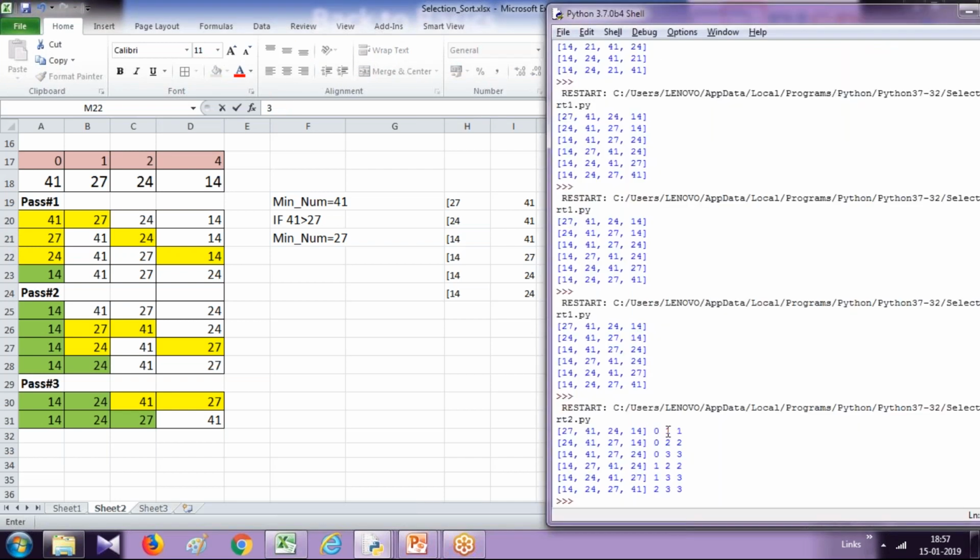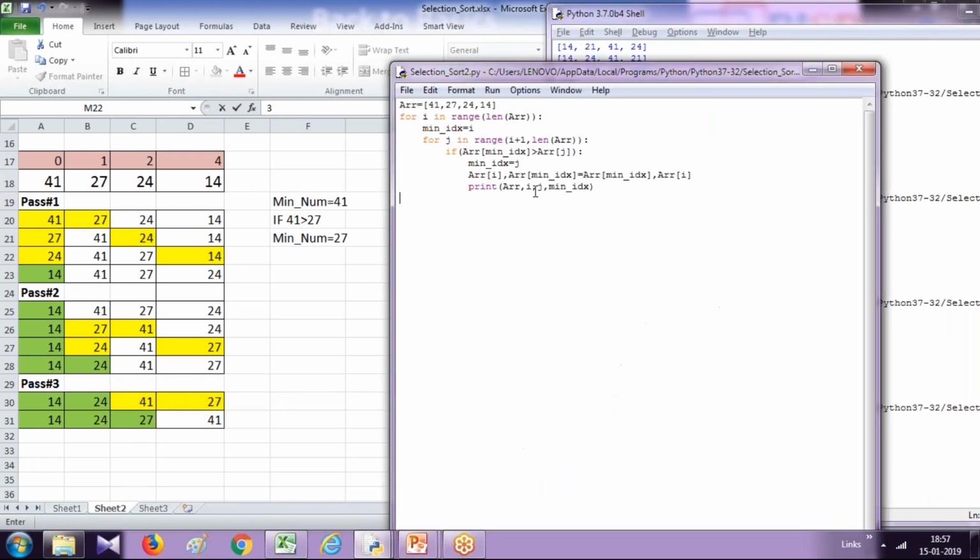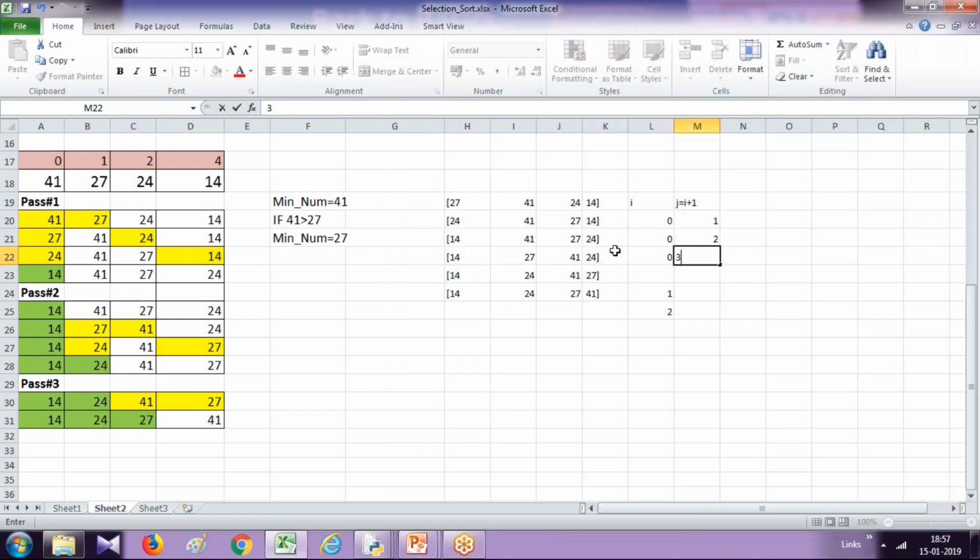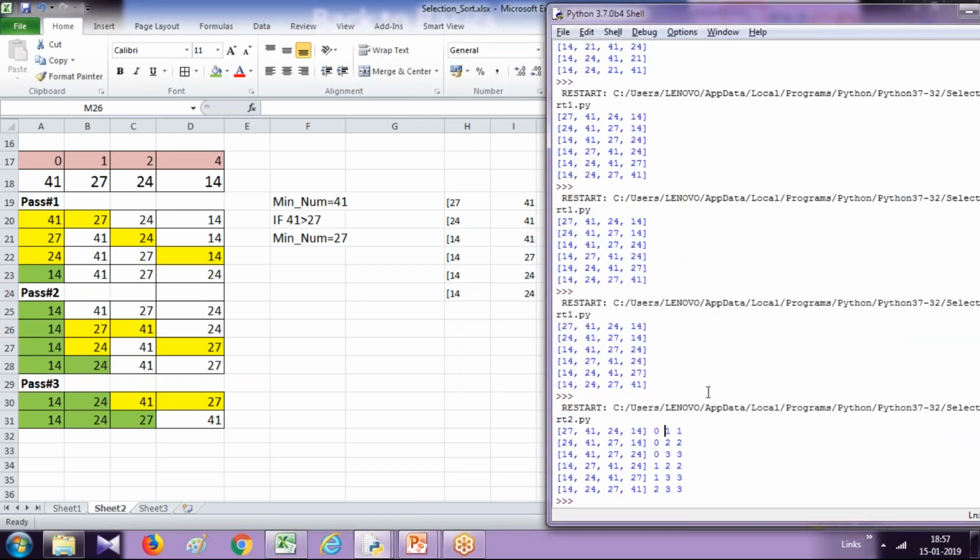Then the second value of j, which I display over here in my program. I display i and j, so you can compare how the values of i and j are progressing step by step. Then the value of i would be 1, then j would be 2 and 3. And finally, when the value of i would be 2, it will run only one time. So this is your output, right? And that is an array.